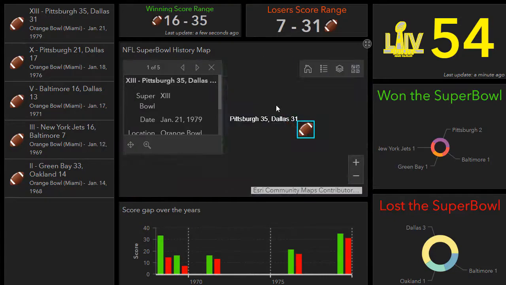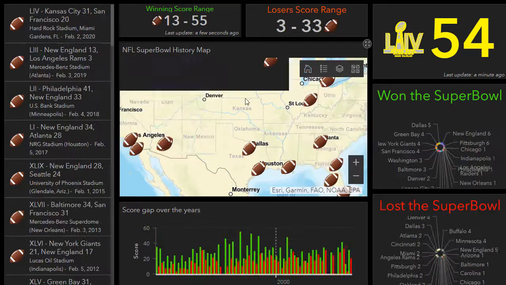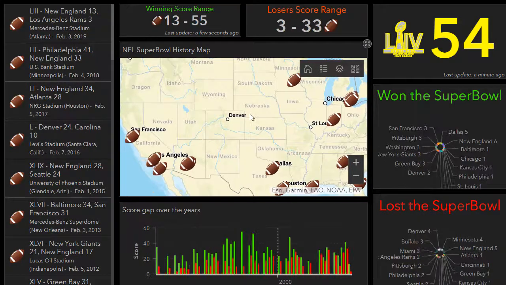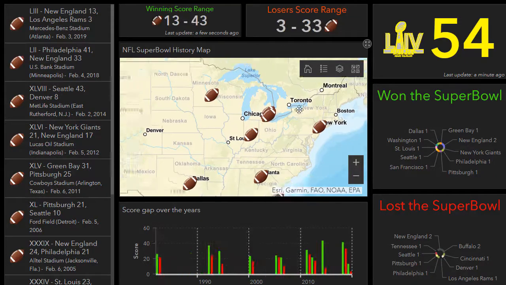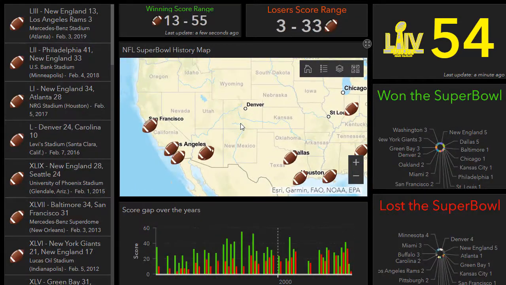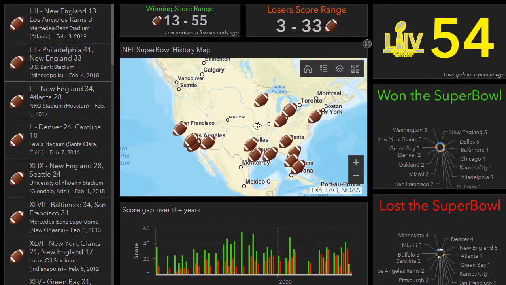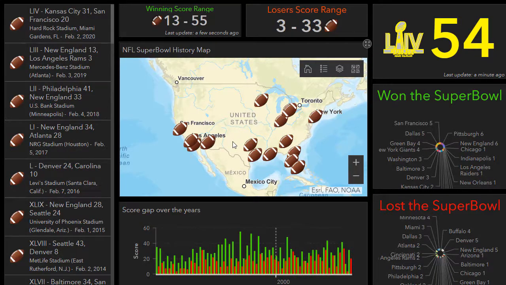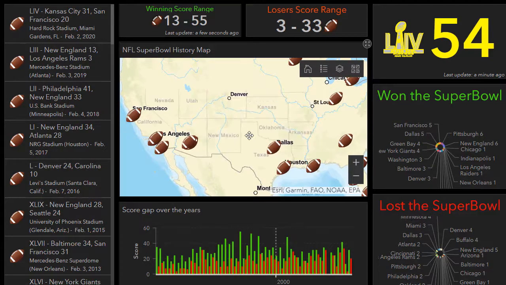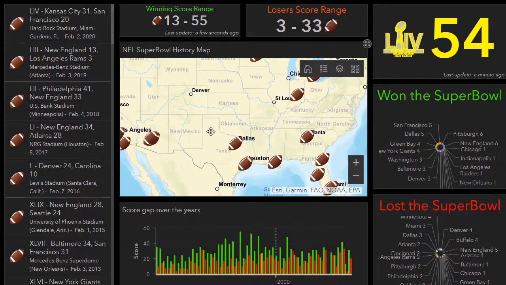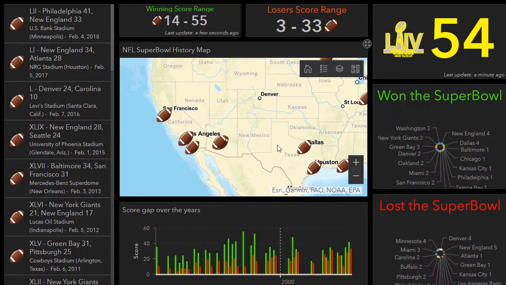I'm going to go ahead and change it to streets now, and then zoom out to the home extent and get rid of this pop-up, so now we can see the distribution. Very fascinating. This is all geography, the geography of sports, where all these games were played. You can see that they have a southerly bias, don't they, in terms of latitude. The Super Bowl is actually played in February now. It used to be played in January, but with winter months in the northern hemisphere, they look for a warmer place.